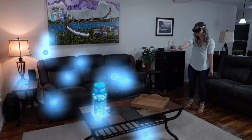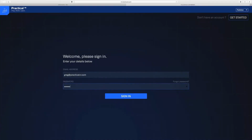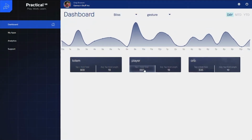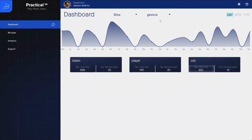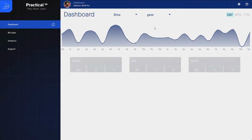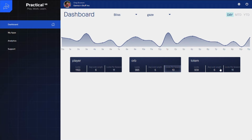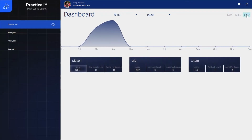But Greg has a problem. He has a big problem. People aren't sticking around in his application. So he logs into our portal, and he starts exploring, and he sees those holograms we saw earlier were moving way too fast. People don't like that. They were frustrated. So he's able to update his app, push that experience out, and in real time, see if that problem was solved. And guess what? It was. So Greg's going to stick with our platform for all of the other inputs we provide too.